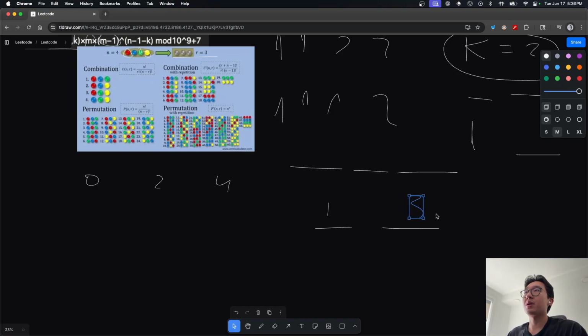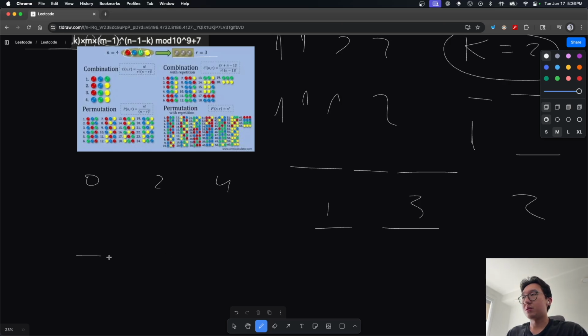If we choose 1 and 3 and we consider two pairs, then this is not valid, right? Even though we have the first element fixed, that's why we're doing n minus 1.